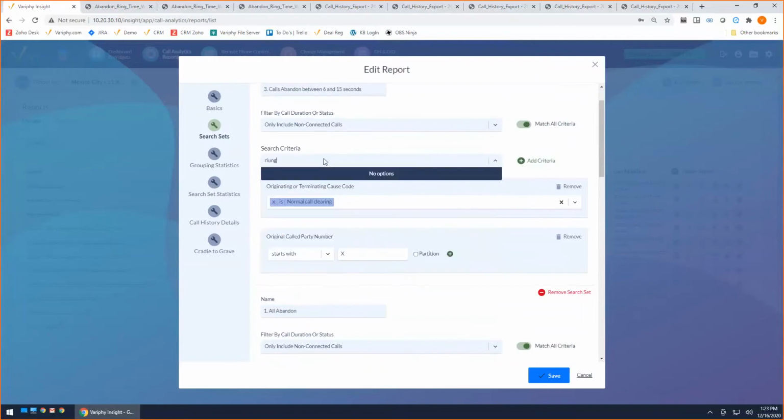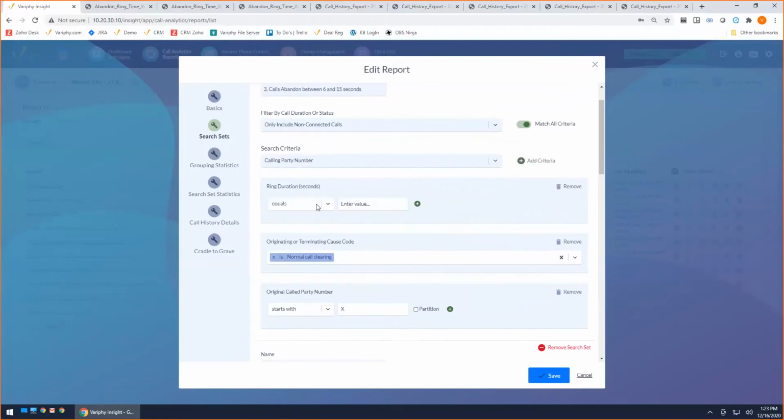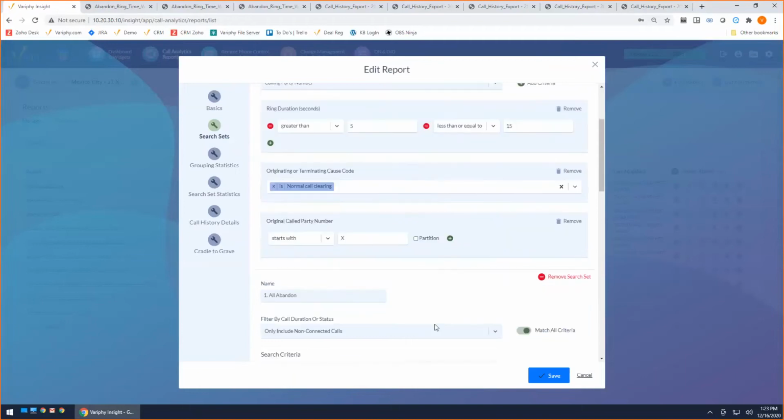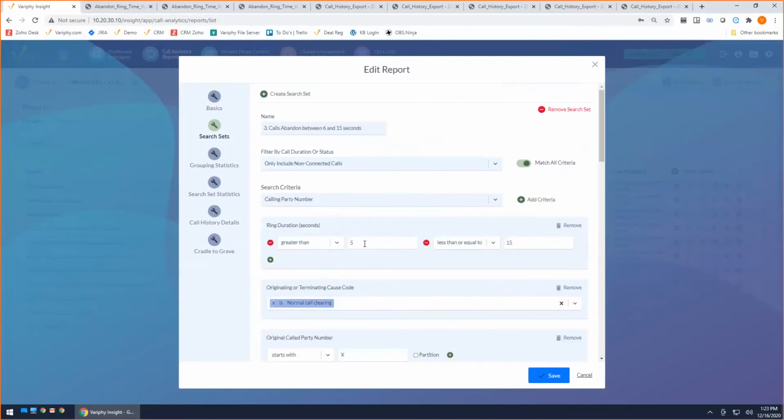We need to get our ring time in here. All right, let's add that. So for the ring time, we want everything greater than 5 seconds, but we also want everything that is going to be less than or equal to 15 seconds. All right, so by adding that, we're actually doing that in between. So it's not going to repeat the same values that we have here. It's looking at in between. It's greater than 5 seconds, but it's also less than or equal to 15 seconds. All right, so now we've got that. We've got everything checked. Let's give this guy a save, and we'll give it another quick run.